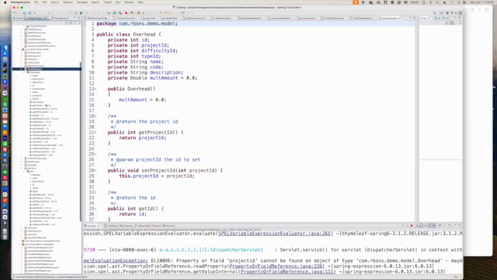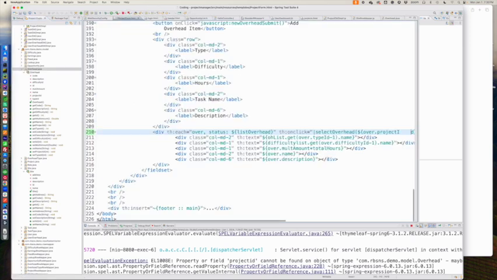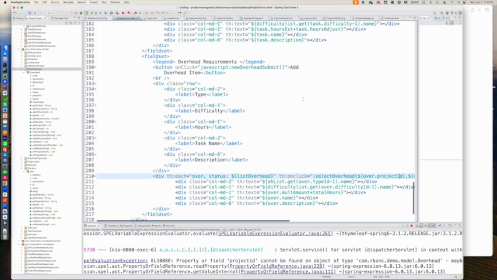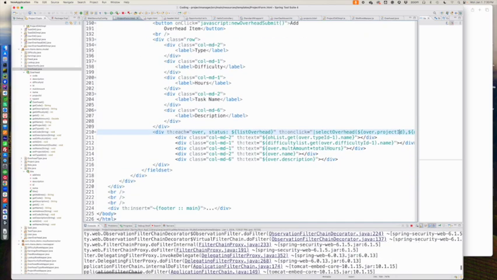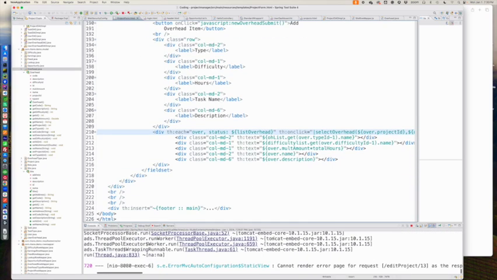Whoop. We have a project ID, but I don't think it's going to like this. What's the capital I? Most likely. So let's try that. Is that right?